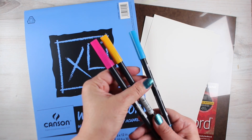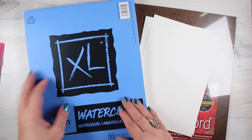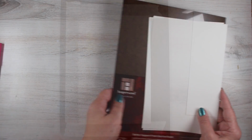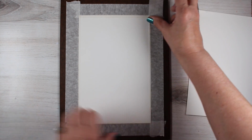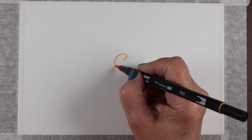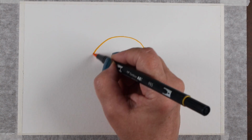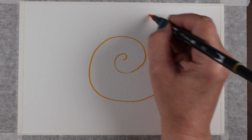And I'm going to use some Canson XL watercolor paper because that's going to work best to get these colors to really flow. And I've got a half sheet or 2 half sheets cut that I will attach onto some hardboard. Hardboard is just a really nice stiff board that you can tape your paper down to, and it's not going to go anywhere because you want this to be really flat. Sometimes I don't tape watercolor paper down, but this time you definitely want to because you don't want water to puddle. Start out by making a spiral.